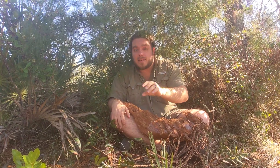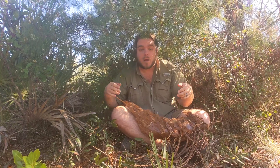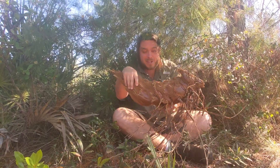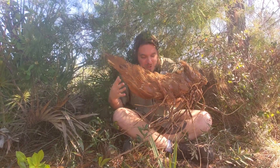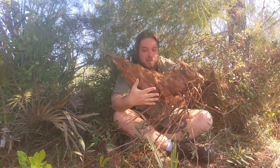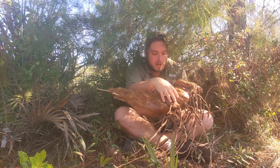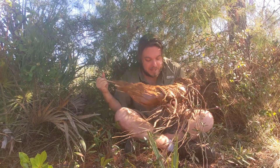The saw palmetto that Lexi was measuring — we could see about 75 years of growth there. But if we'd start digging back into the sand, we could see that it was even older and continue to go back. If you actually dig up a saw palmetto, this is what it looks like — almost like an alien crustacean or something like that. Here are the roots coming down from the stem here. This one doesn't have the protective bark on the outside. This is where the palm would be at the end.